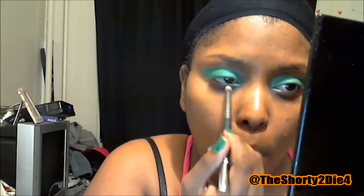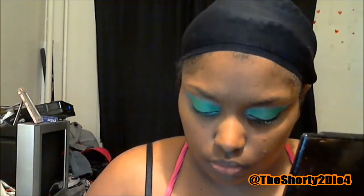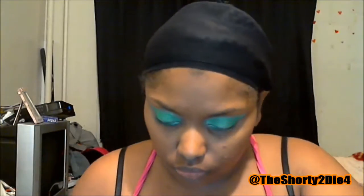I'm just going to be adding on the darker green from that palette and putting it on my under eye lid. I'm going to put that all under so it connects to the top portion so it looks more like a cat eye effect. I really like the Sephora palette — it comes with a variety of colors I wouldn't expect to use but tend to use, and it comes with a little take-along tray for your bag, which I find really helpful. I'm just putting that all over my under eye.